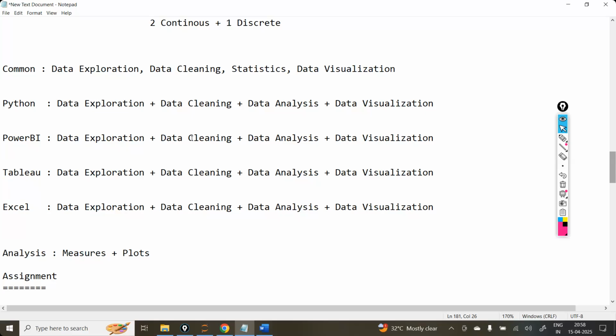Some people will write in a Word document only. My choice is a Word document. After writing in the Word document, I'll take a printout, one page per paper, and stick all the papers on the walls of my room. This is what I would do if I were a student. My room would be completely filled with papers. If you entered my room, you would not see even a bit of paint on any wall. Everything would be filled with papers of my subjects, even during my student days.